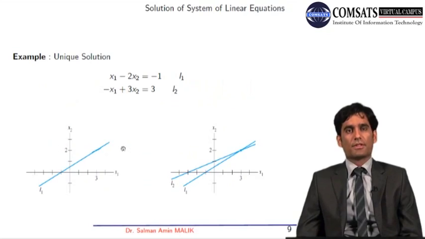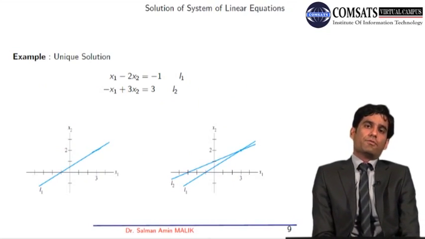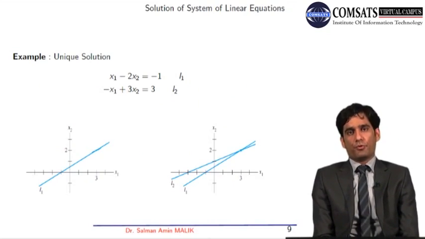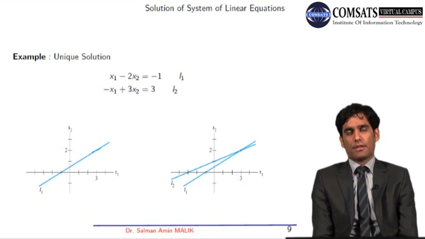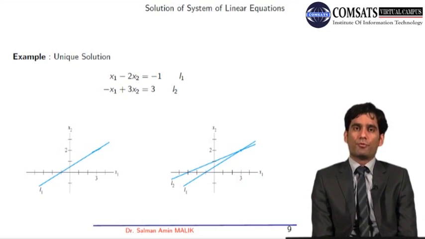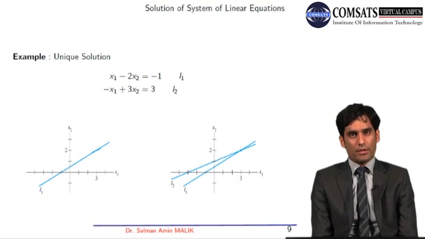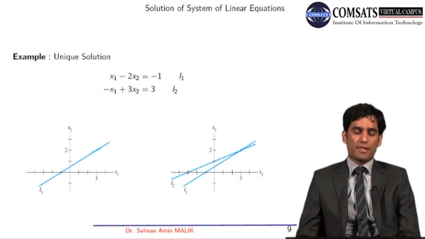Now let's go further and start with simple examples with 2 variables, and you know that a linear equation with 2 variables always represents a straight line in 2-dimensional space. Whenever I say 2-dimensional space, it means a 2D plane formed by 2 perpendicular lines which we call the x-axis and the y-axis. So let's go to the slide.